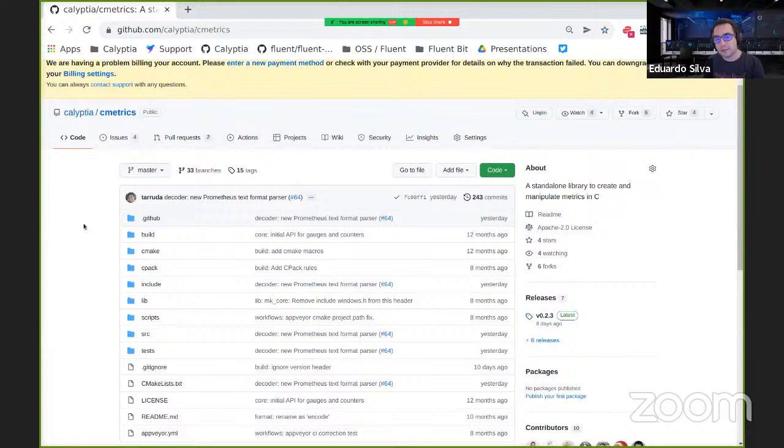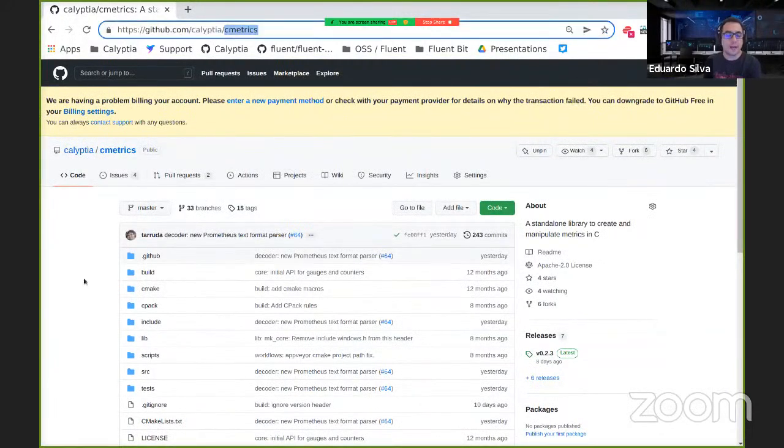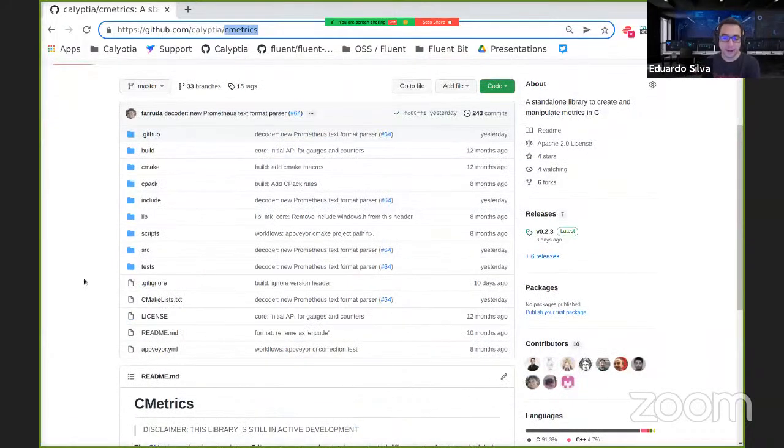So we created a small POC called CMetrics, which was about how we can implement metrics in C, right? We said, okay, who are the best at this point? One year ago, who was doing metric stuff? Okay, Prometheus is the king, and Prometheus has SDKs for Golang and multiple languages. We decided to re-implement the way they create counters and gauges, but in C, so we can consume that from a Fluent perspective.